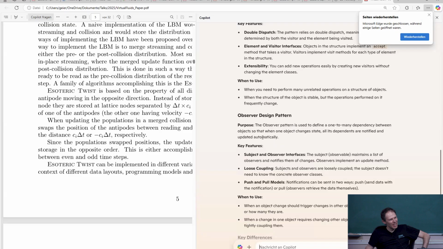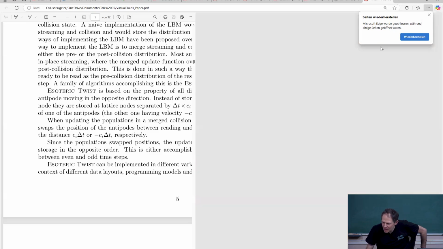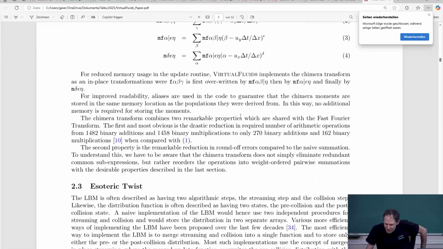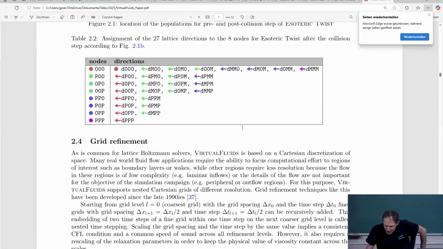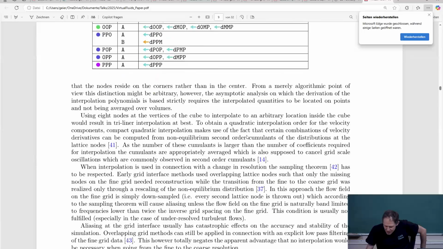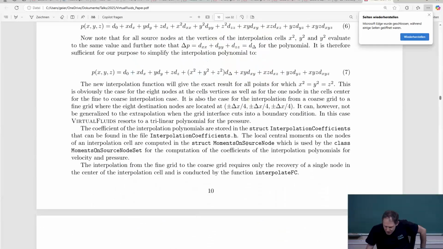So design patterns. The entire Virtual Fluids is built up on these design patterns. I think we also have this in our paper.